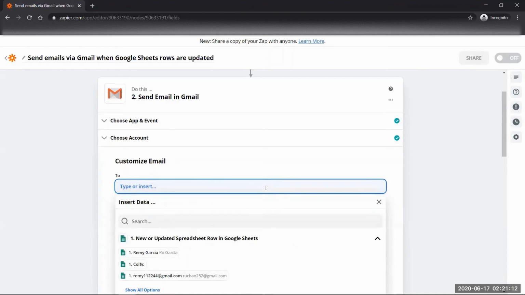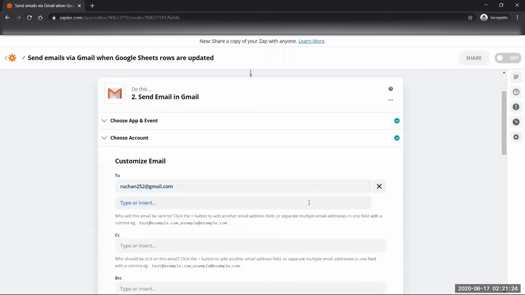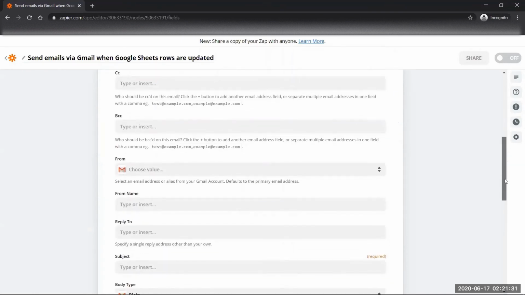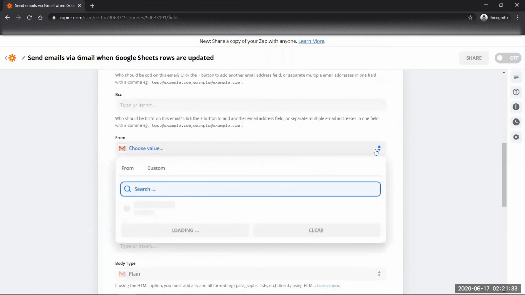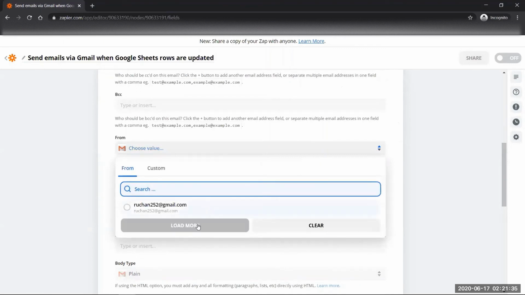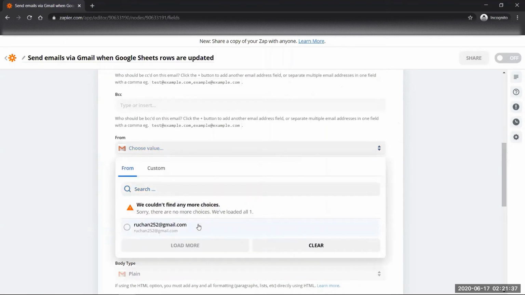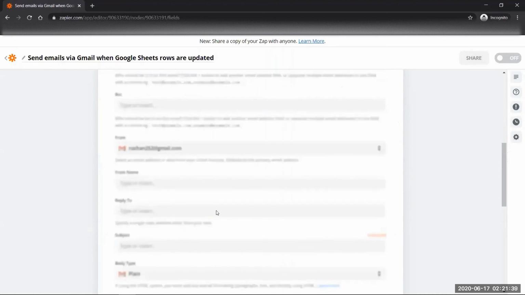So customize. Let's try this one. Customize all. Okay. And gmail.com. And then choose value. Alright.